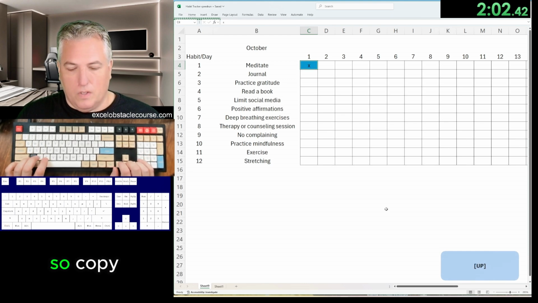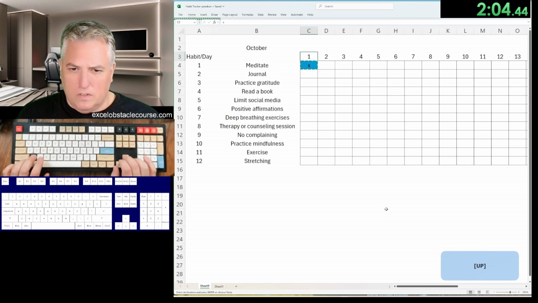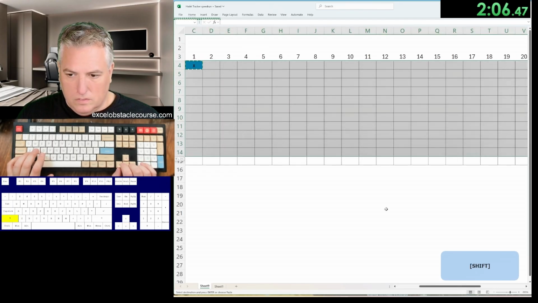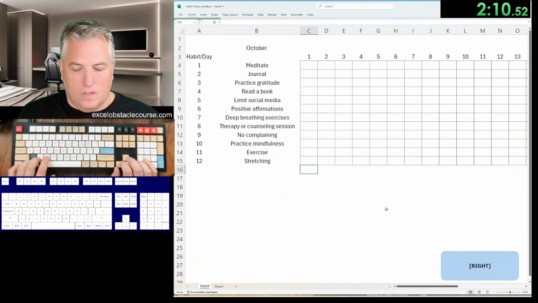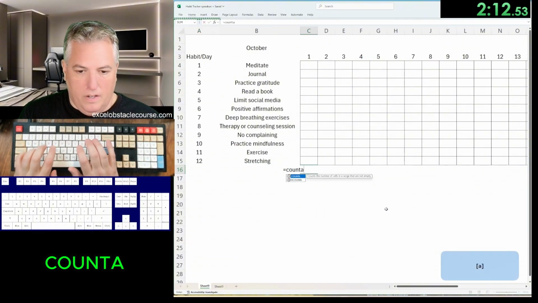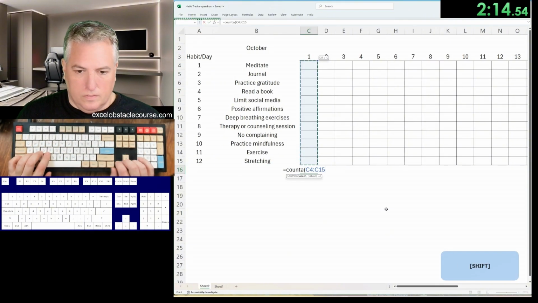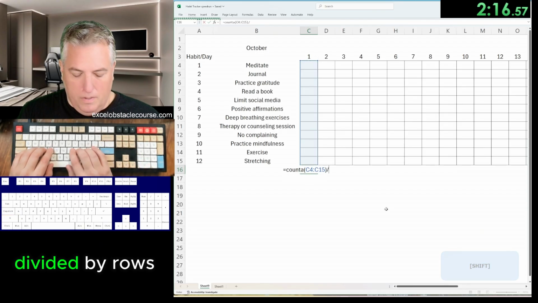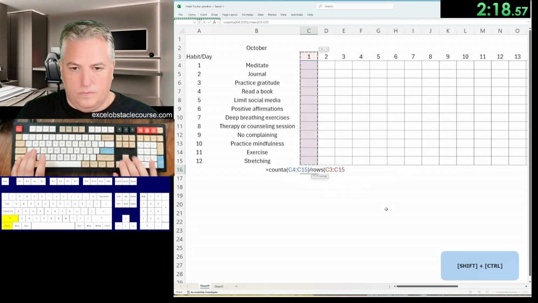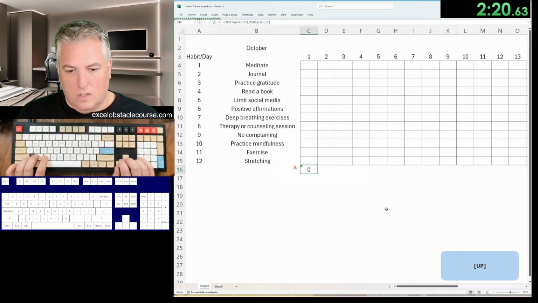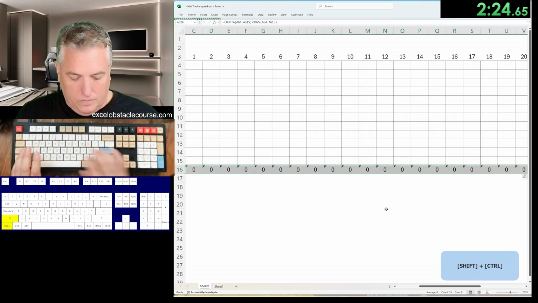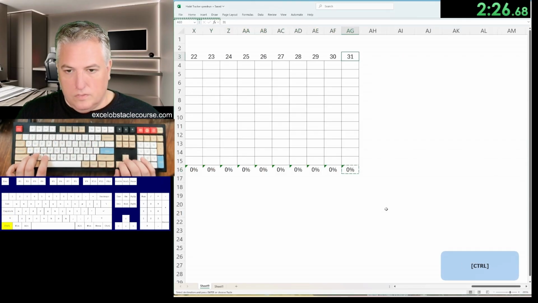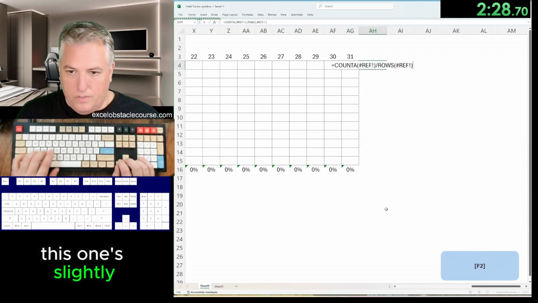All right, so copy, paste, delete, and then go COUNTA divided by rows. This one's slightly different.